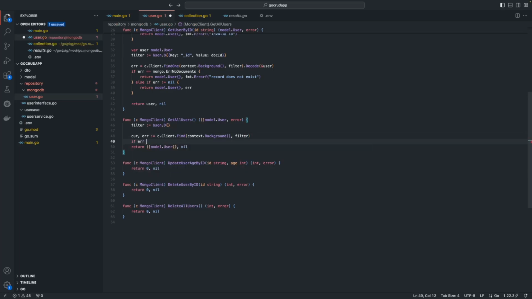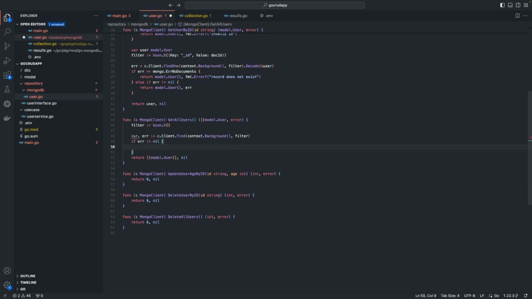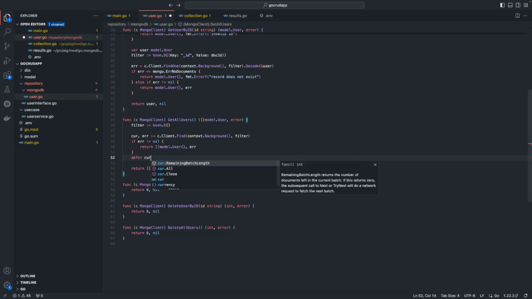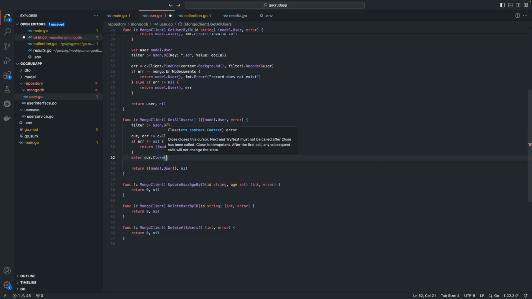We'll first check if error is not equal to nil. In that case we'll simply return. And if there is no error, then we have to close the cursor when we return from this particular function. So defer cursor.Close, with a context, in this way.